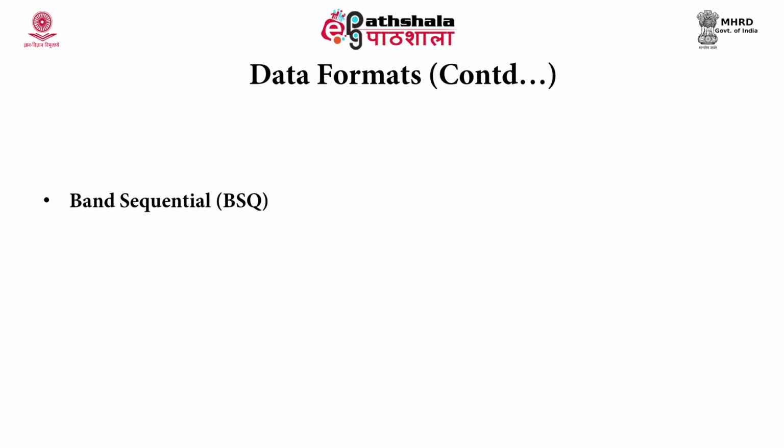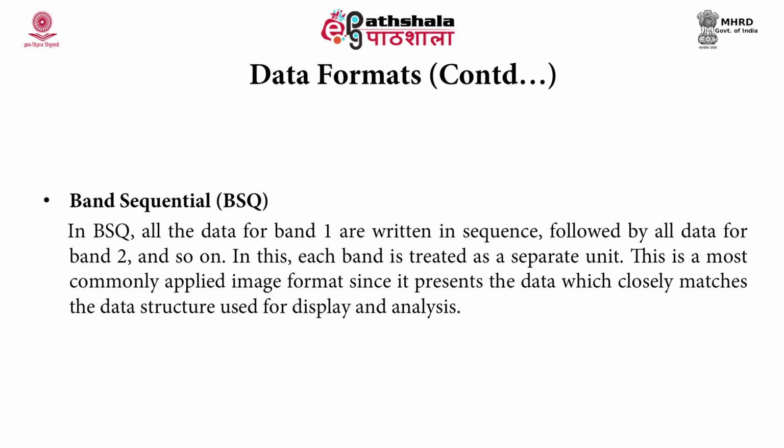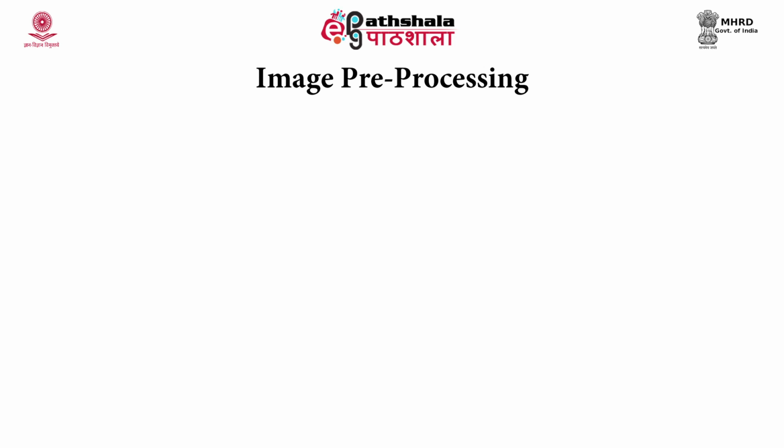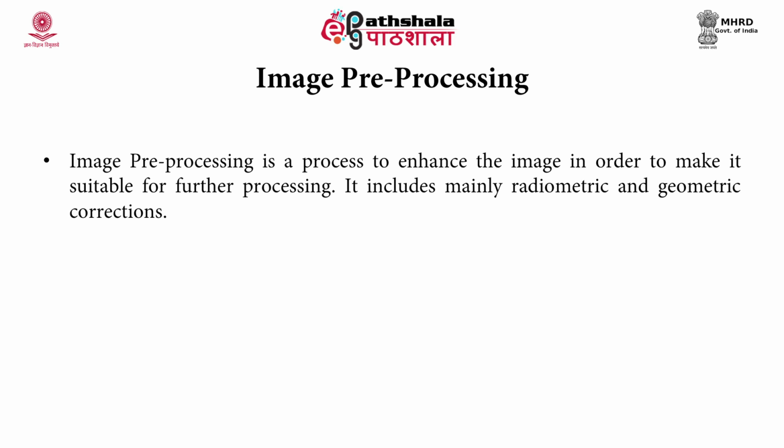The next is band sequential, or BSQ, format. In this, all the data for band 1 are written in sequence, followed by all data for band 2 and so on. In this, each band is treated as a separate unit. This is the most commonly applied image format since it presents the data in a way that closely matches the data structure used for display and analysis.